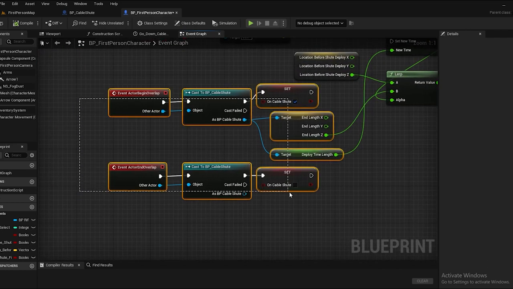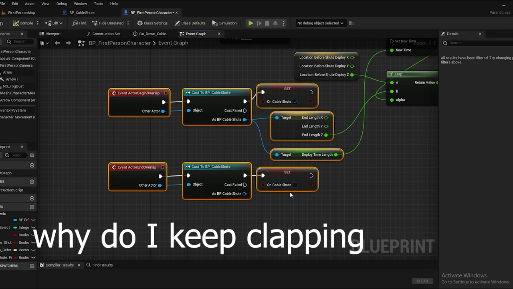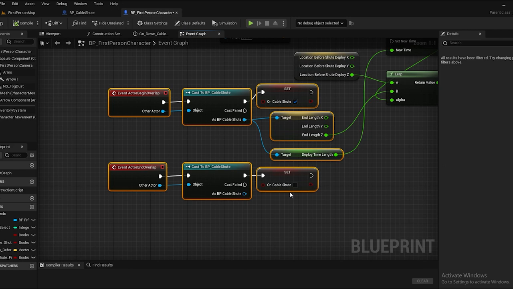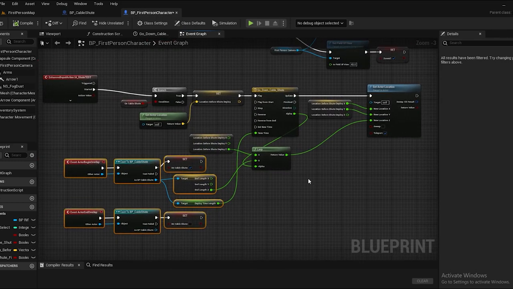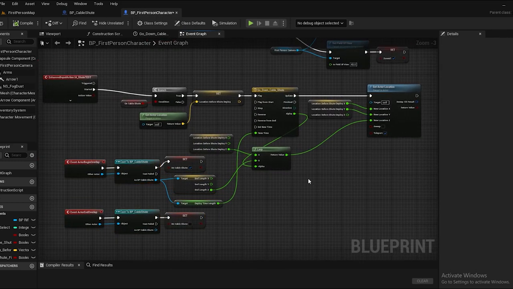But look, I was able to make a system that would detect if you're on the cable chute, and it would do it by casting, so that's cool, right? Again, this might make no sense if you don't know anything about Unreal. If you don't, you probably already left, but still, I tried something, I'm learning, and not knowing this is kind of cool, because I'm gonna know eventually, right? When I ask people what's wrong with this, I'll learn something new. That's cool. This stuff is so important, and I'm so glad I'm learning this, and it's gonna take me a long time, so these videos will probably slow down, but I'm trying, and that's cool. That's all I gotta say.